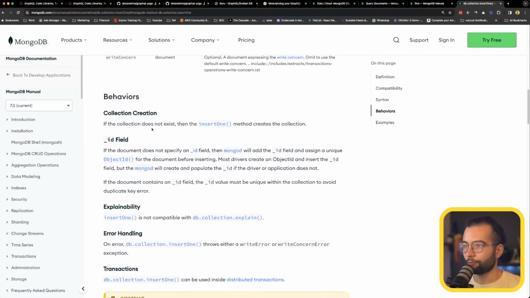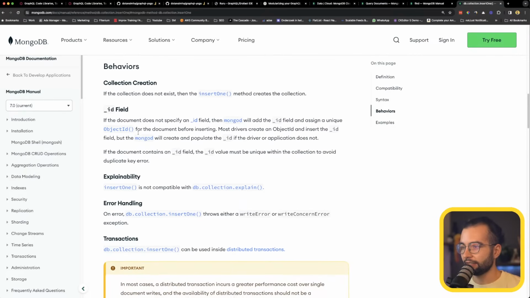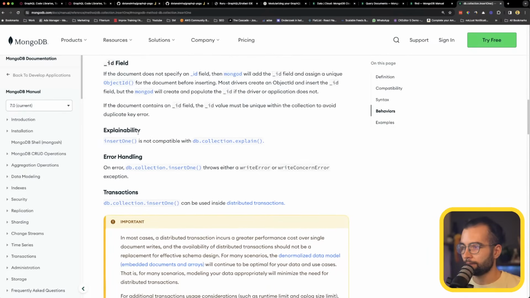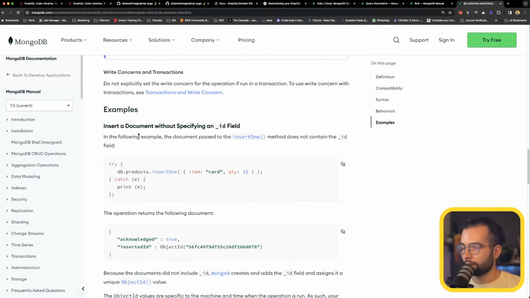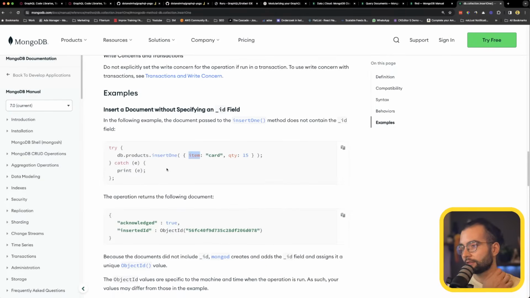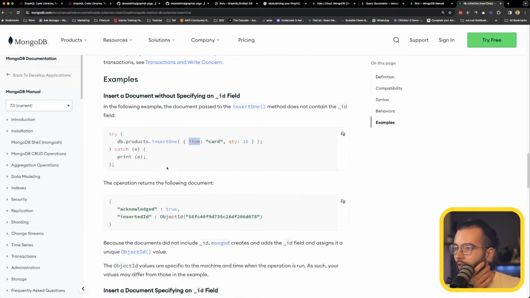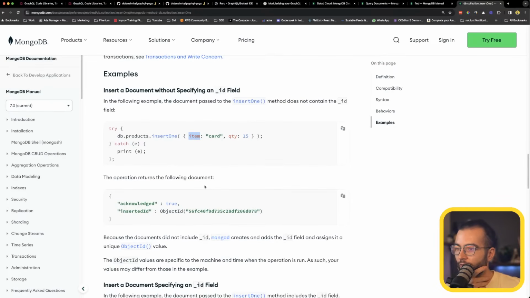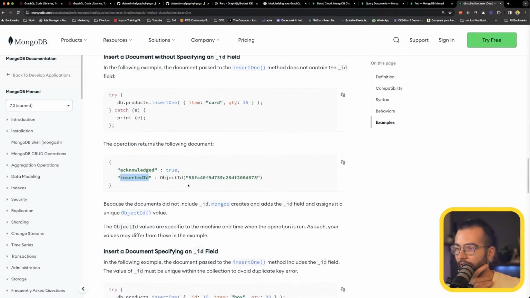Behavior: if a field... okay. The ID will be automatically created. This is an example to insert one. The operation returns the following document: acknowledged and insertedId.